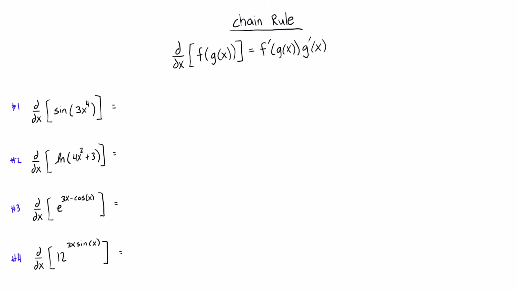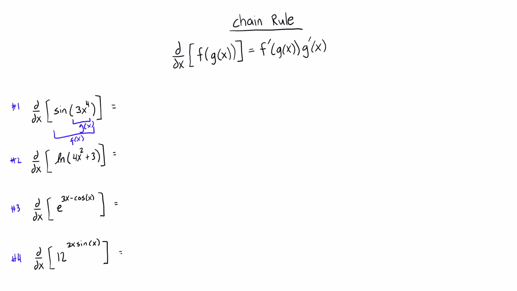So we want to jump straight into the first example here using the chain rule. If you have a function that is inside of another function, that is a good candidate for using the chain rule. So the way that we talk about this is we have f of g of x. If we're looking to take the derivative of this, look at this here. We have sine of 3x to the power of 4. So 3x to the power of 4 is a function. We're going to call that g of x. Let's label this on here. That's going to be g. And then sine of g is another function. So that's going to be f. You can write f of g of x here or f of x here if you prefer.